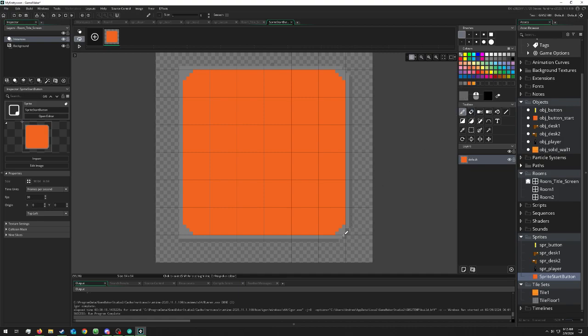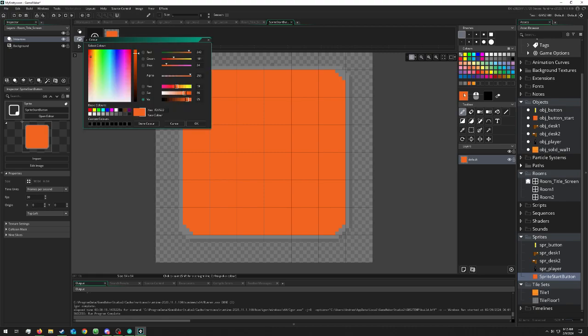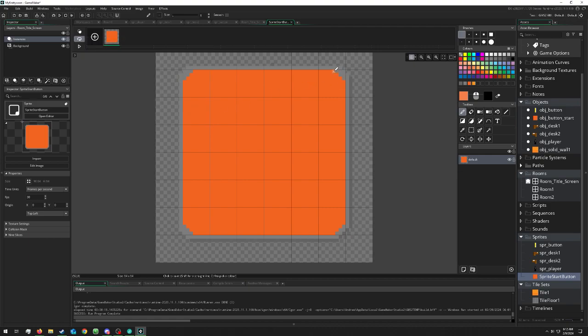Gonna grab the dark pencil. Accidentally, yep. All right, that looks pretty good. Good starter button. I'm going to actually make this a little bit lighter up here. Like so. I might actually make that too wide.